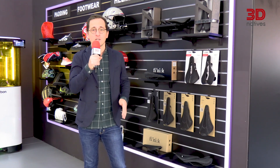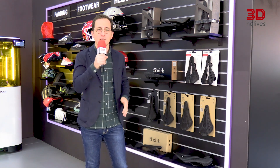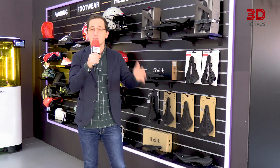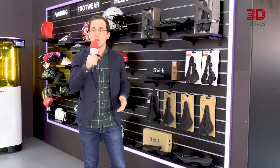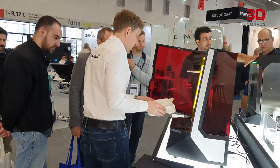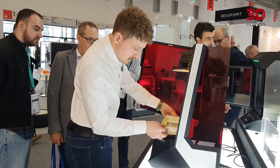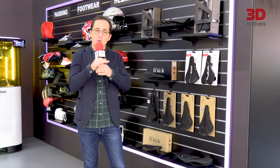With 859 exhibitors, including more than 300 hardware solution providers, Formnext 2023 is definitely the place to go if you are looking for a new machine. Walking the halls of the show, you'll find desktop, professional, and industrial 3D printers as well as post-processing stations covering a wide range of technologies such as FDM, SLA, binder jetting, SLM, powder bed fusion and so on. Now let's go and see our second guest, a manufacturer you may already know.